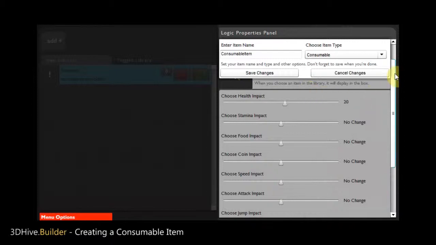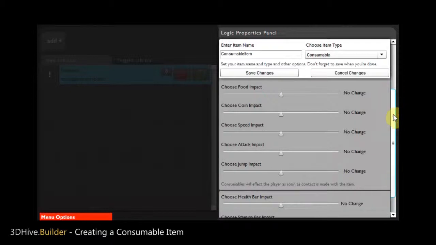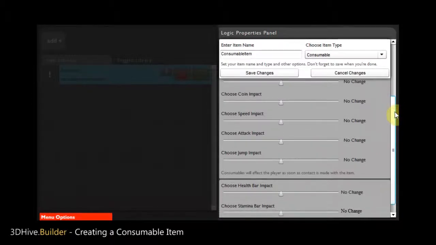And you notice here that we've got some other properties. Stamina affects the energy of the player. We have an attribute called food in the game, which constantly decreases throughout the game. We can also do things like give the player coins for a point system, or we can even affect player properties. So player properties such as speed. So we can actually make the player faster or slower once they've eaten this. So say I could say this is special grass. Let's make the speed around 16 more than what they already have.